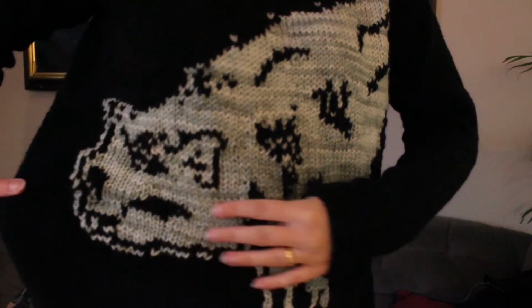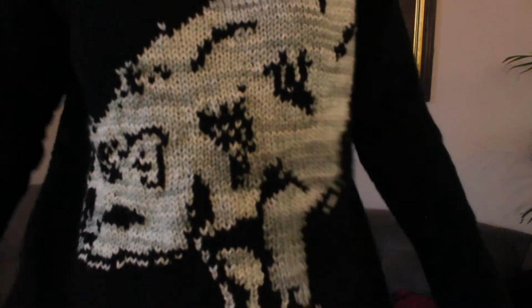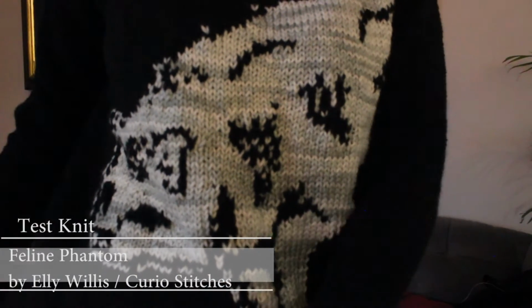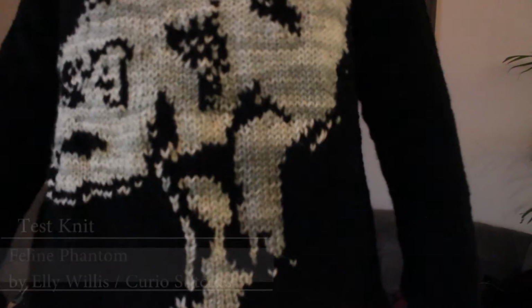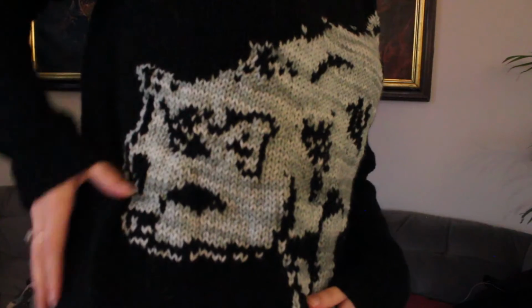I am wearing, I'm going to stand up so you can see, my Feline Phantom jumper. Oops, sorry cat. It has a little cat face, and a little ghosty cat that goes across your body like that. This is a pattern by Elly Willis of Curio Stitches, which I test knit again in the smaller size. It has little pawsies. I finished this morning. I seamed it together yesterday. I'm going to sit down again so you can see my face. I seamed it yesterday and I wove in the last edges this morning.